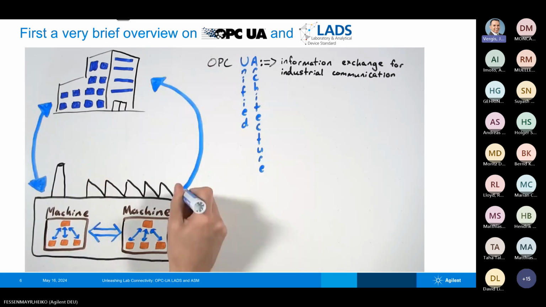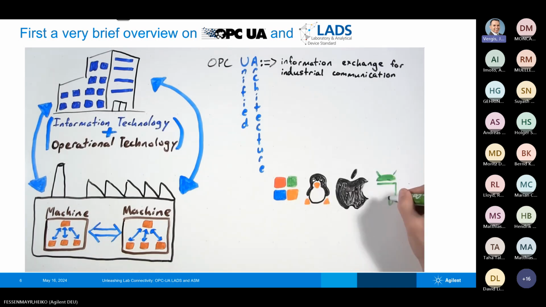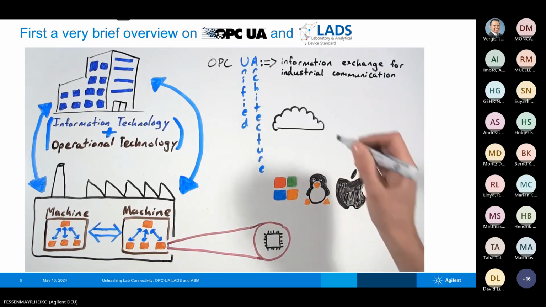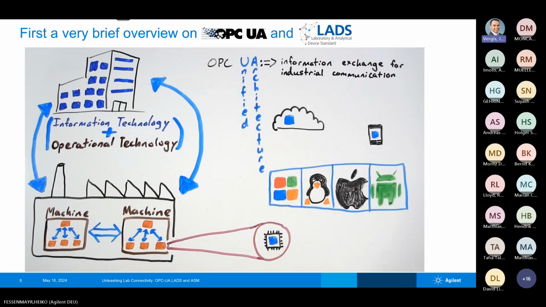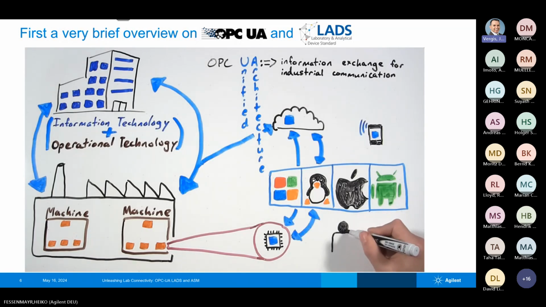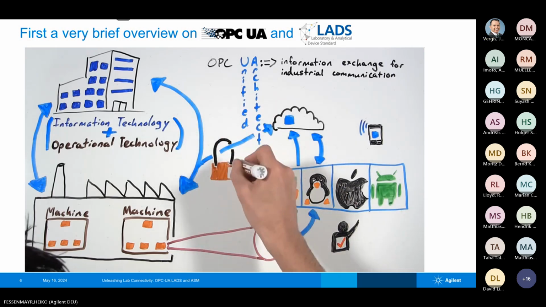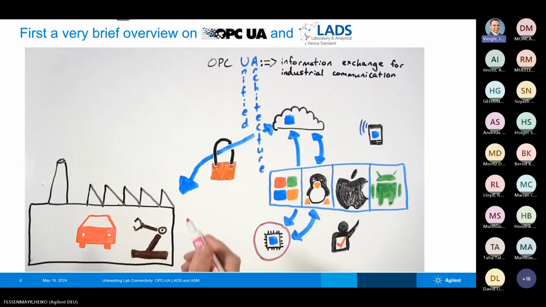There is machine-to-machine communication. And it's not just IT or OT. OPC-UA is already established in the manufacturing world. It's available for Windows, Linux, iOS, and Android, and you can scale it up from very small processors to cloud ecosystems. So it's really platform independent, and there's a great community behind it. And it's secure, so it has been checked that it is a secure communication, and it's already used in various domains.